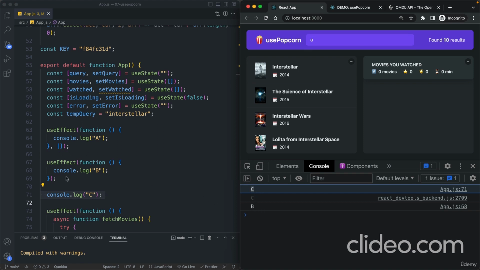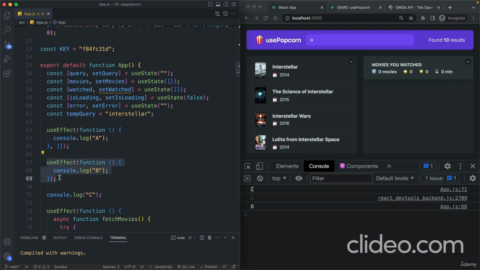That is this effect here, which has no dependency array, which, remember, basically means that this effect is synchronized with everything, and therefore it needs to run on every render, while this first effect is synchronized with no variables at all, which is the meaning of this empty array. And therefore this effect was not executed as the component was re-rendered with the query state.